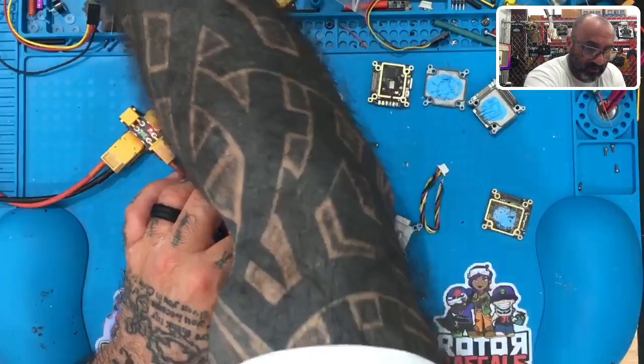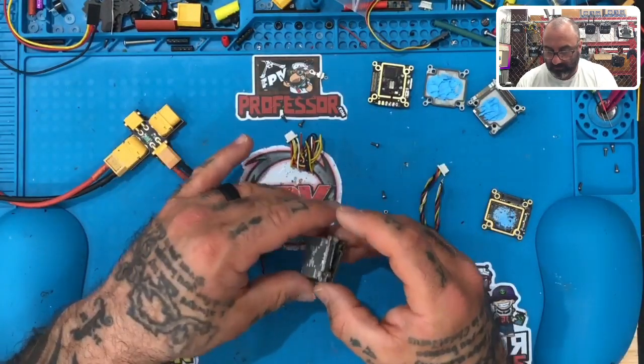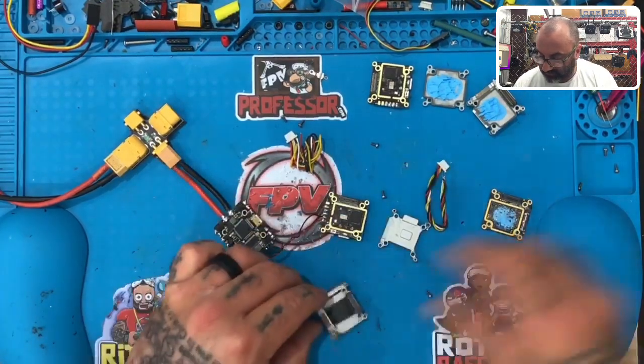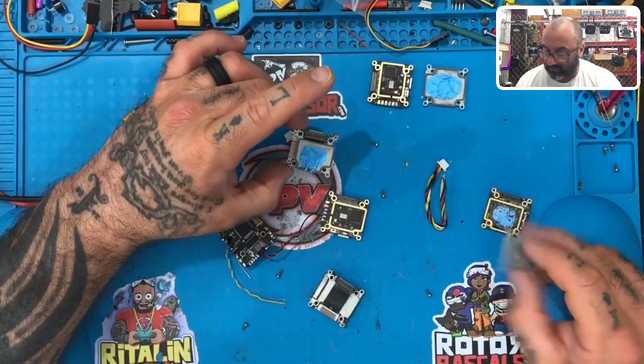Well, we got green, so it may be that the bottom board needed to be replaced, not the top board. Okay, so now what we're going to do is put this back together the way it should be. All right, so let's go ahead and do that. Let me see. I always get these parts mixed up, so let me just make sure I don't mess this up.